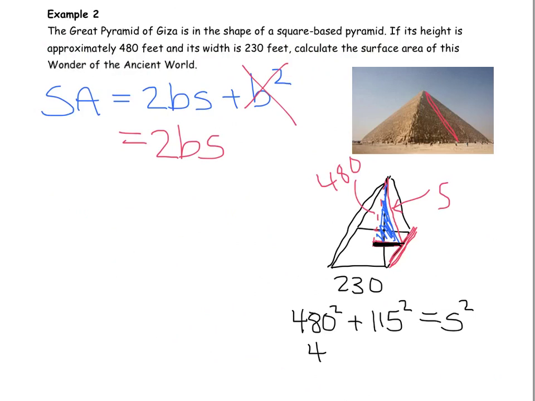You can go ahead and punch that in and solve for S. And to one decimal place, you should get 493.6 for your slant. It's always good to keep a lot of decimal places there, but we are dealing with rather large numbers. So we'll just go ahead with that for this particular calculation.